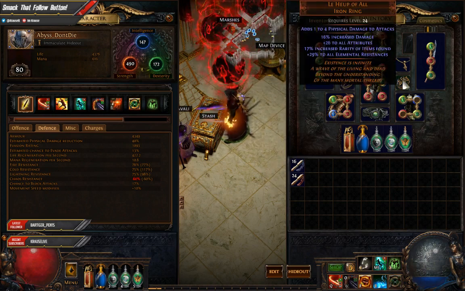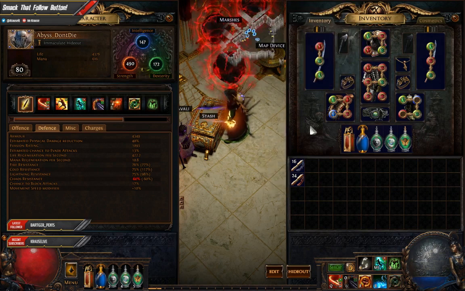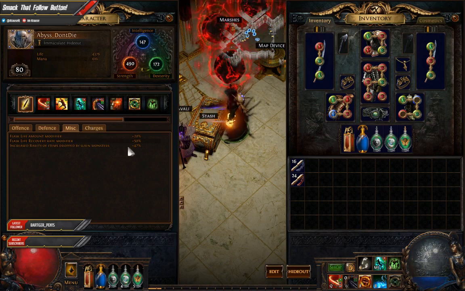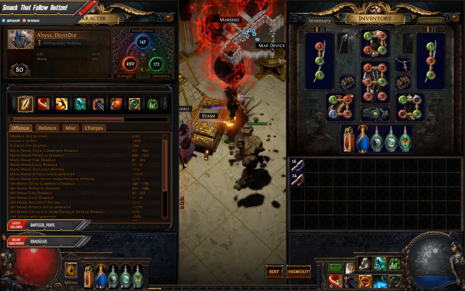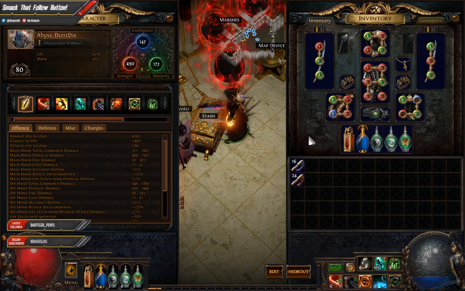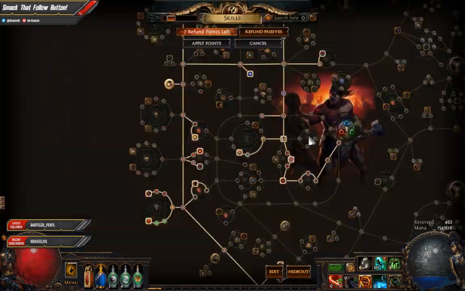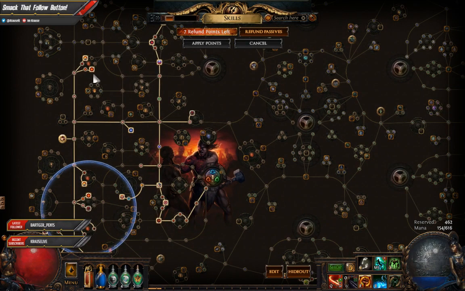The rings are mainly just resistance rolls and some rarity as well, with the amulet resistance rolls and rarity. Just try to get as good drops as we possibly can. Currently only fit like 40-50%. Damage is pretty decent.